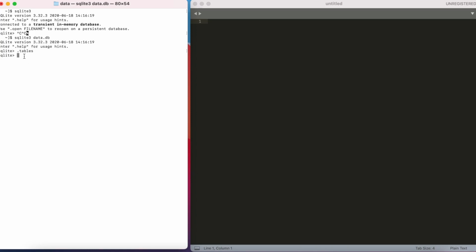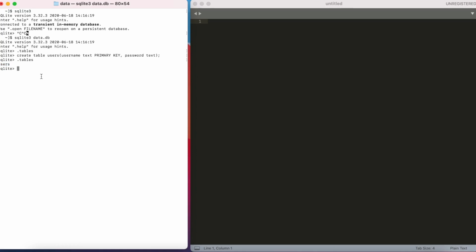Then we can create a new table. Let's create a table where we can have the username and the password of the username. So to do that, create table first. We're going to say create table users, and we're going to say username. Since this is going to be text, we're going to say that. This is also going to be our primary key, so we're going to say primary key, and then the password, and once again, it will be in the format of text. So there's that. Perfect. Now let's do .tables again, and we should see users. So we see that the table is created.